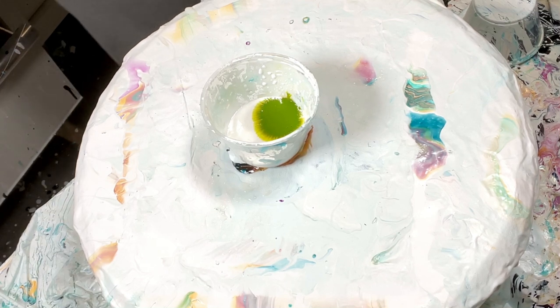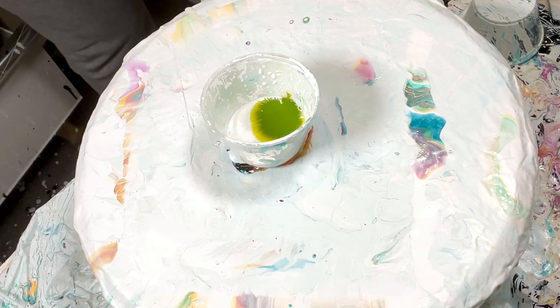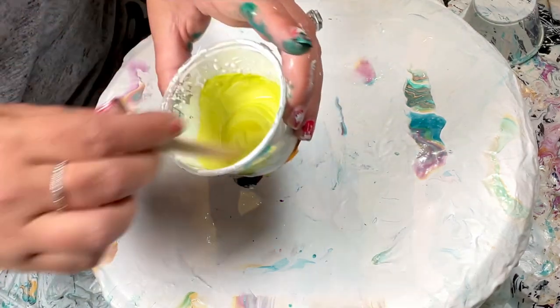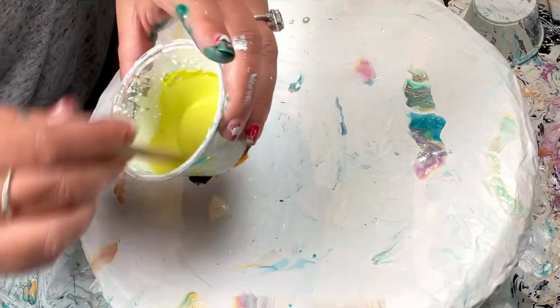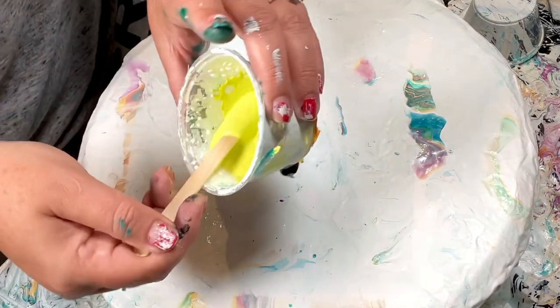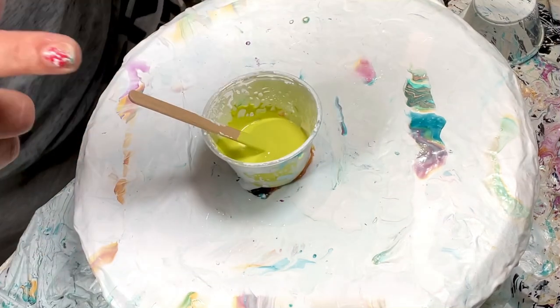I'm just looking for a stir stick, which I can't find because I'm not organized. Okay, let's see. Oh, it kind of looks like urine. I mean, we don't love this color, do we? Yuck. So what do we do, Lisa?